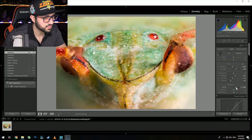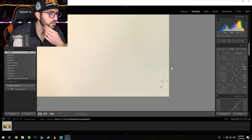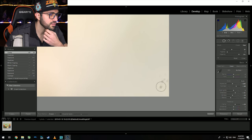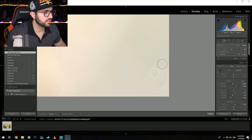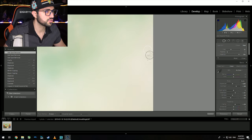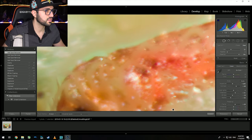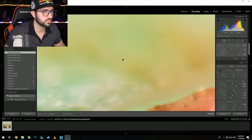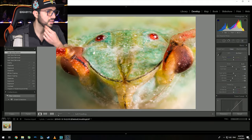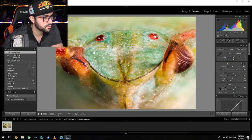Now we always want to give a little tiny bit more sharpness and check, there's not a lot of noise, honestly. Got some specks here. I don't know if it's some dirt on the lens or some dirt on my sensor. I just cleaned the sensor, but with these long exposures, with the bellows, you tend to get some dust in there, especially because we're doing long exposure, so it wouldn't surprise me. I don't want to clean it again, but if it's only on the edge, I'll probably live with it for a while. Okay, let's get a little vibrance up.